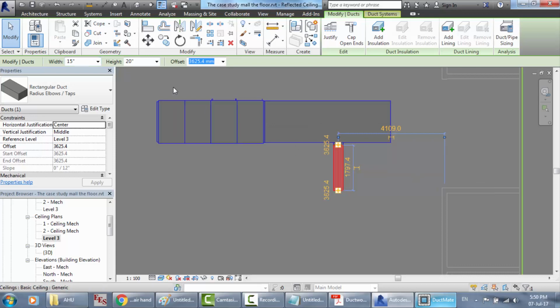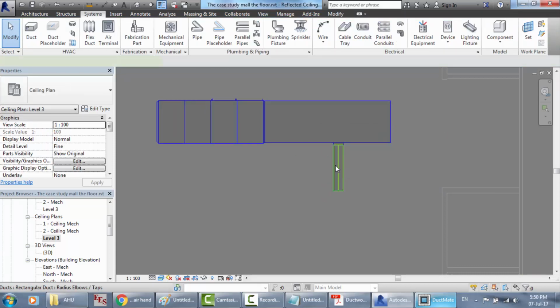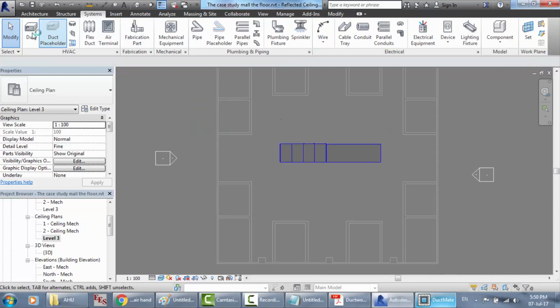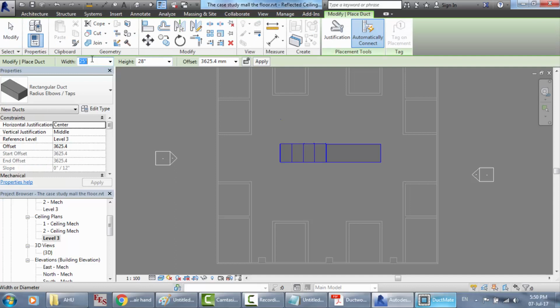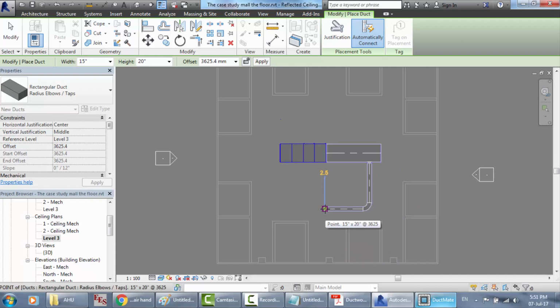Yes, so 15 by 20, it's good, but please delete this. Fifteen by 20. Please select the appropriate position. Suppose that you find it here. Okay, and then you come like this.